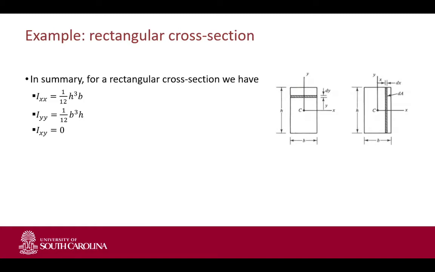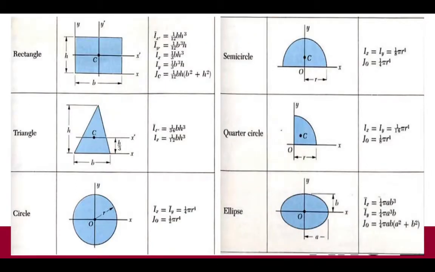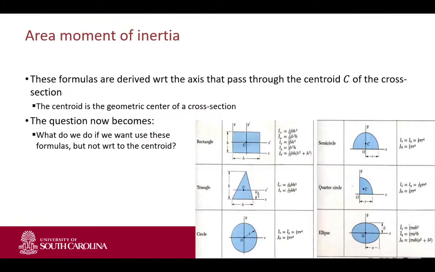The moments of inertia on the centroidal axis are well-known properties for different cross sections, and these are often given in handbooks. So we get them for a rectangle, a triangle, a semicircle, a quarter circle, a circle, and an ellipse. These are all solids, but they can also be non-solid cross sections. So if you look in books, often these moments of inertia are given. So it would be nice if we had a theory or some trick that we could use these known values and transfer them to a different axis. That's where the parallel axis theorem comes from.